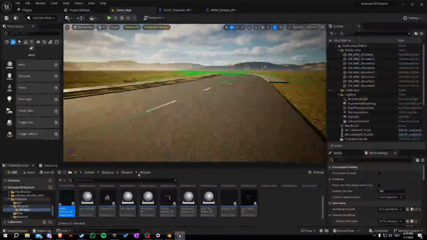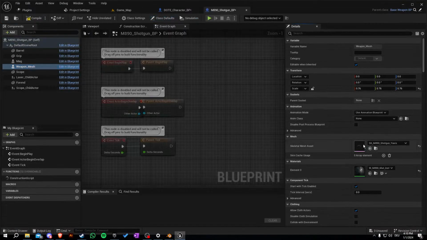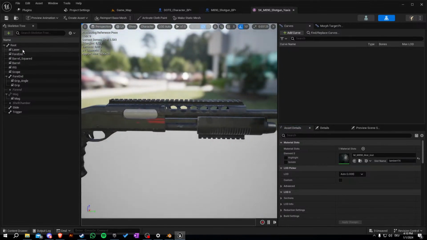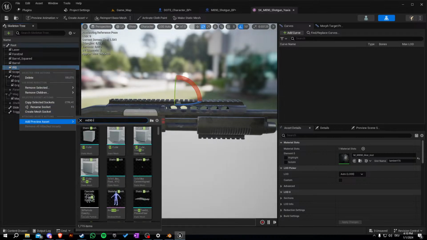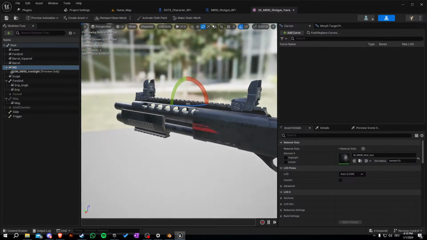Let's scale that down. Scope, iron sight here. Like so, and let's scale that down.